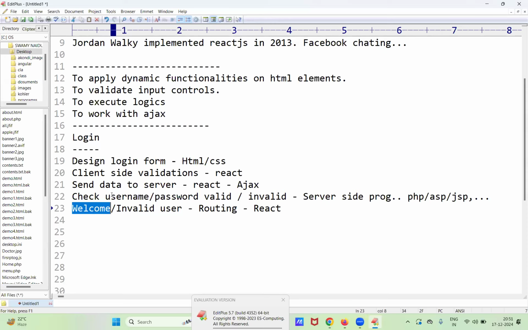Server-side script we are using in step 4 to connect with the database and check whether the username and password are valid or invalid. This is the server-side programmers' responsibility, not our responsibility. And designers are working on designing that login form, etc. So in these 3 areas, we are using the client-side technologies.